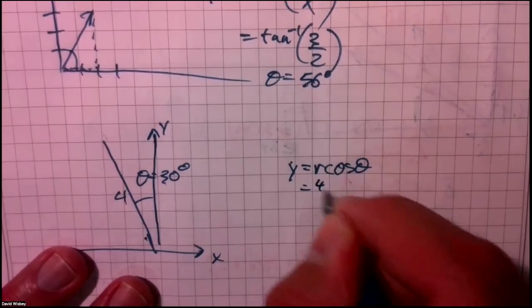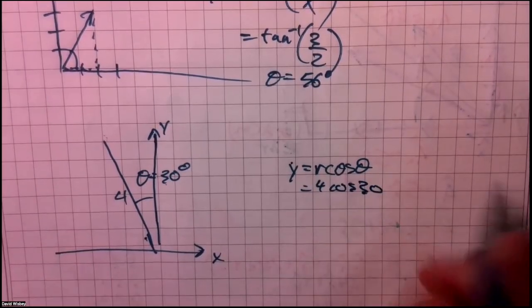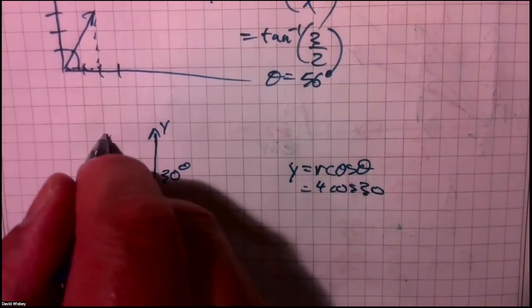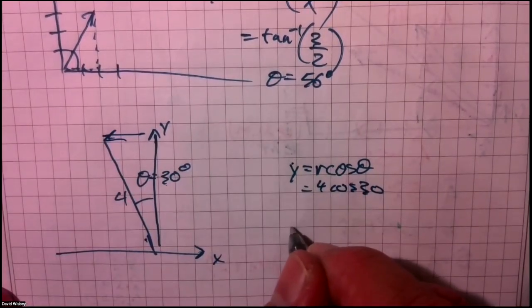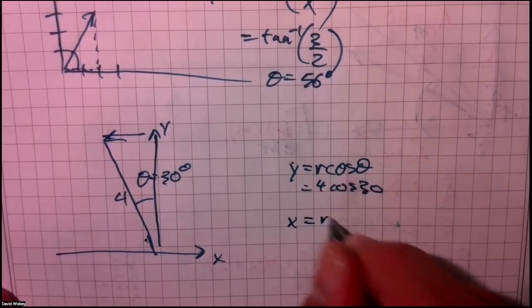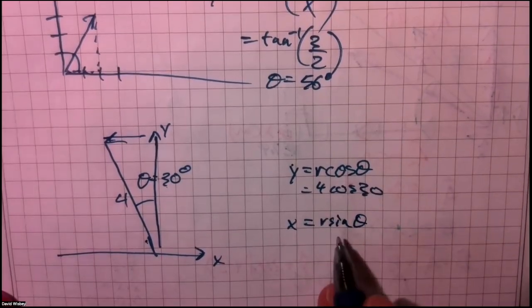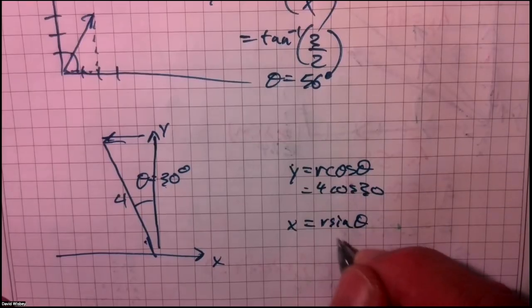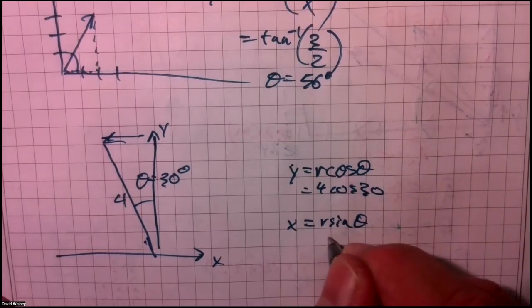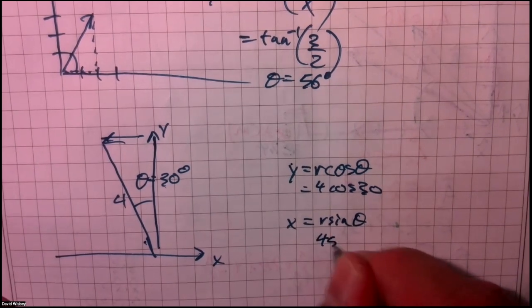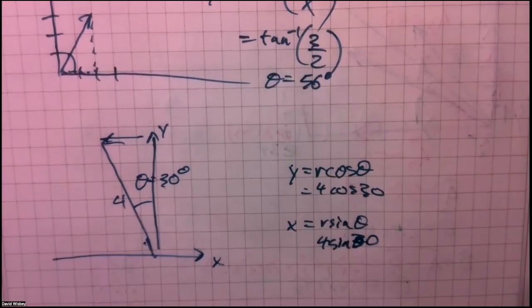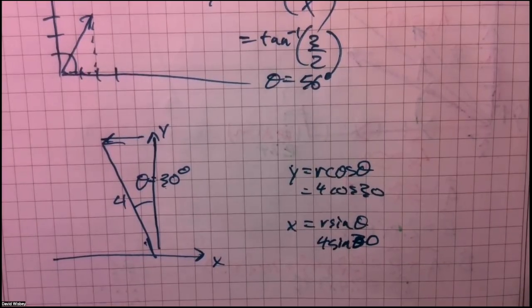And so we have 4 times cosine of 30 for our y component. And actually the x component right here, this part is the opposite side. So this is going to be x equals r times sine of theta. I think they intentionally flip this around on you just so that you get rid of this attachment to x and y because they're not special. So this is 30. Let's go into MATLAB and I'll plug both of those in really quickly.